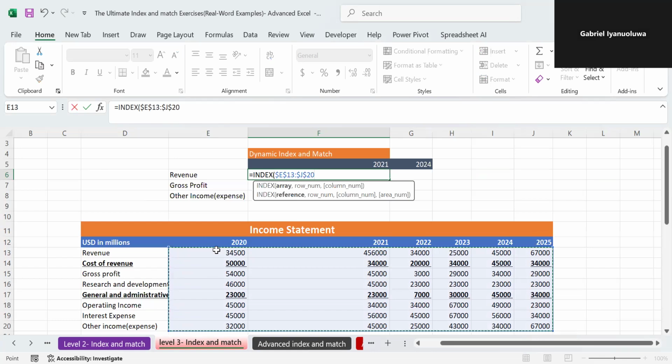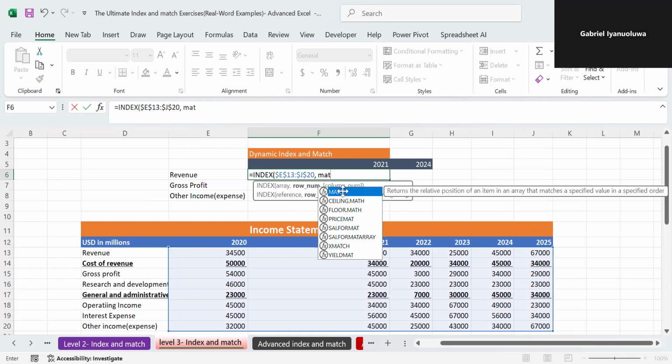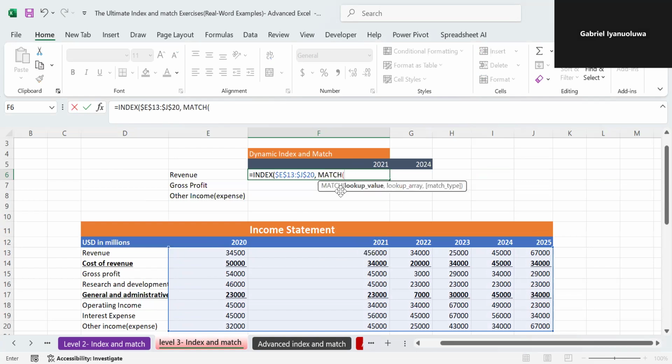Because we are working with different things to generate at the same time, comma. So introduce your match first. Your first match, the first lookup value you are working with, revenue, and we are having it at the row level. So I need to fix it 3 times by pressing F4 3 times. 1, 2, 3. You can see that this is F4 3 times. I'm fixing it from the front.